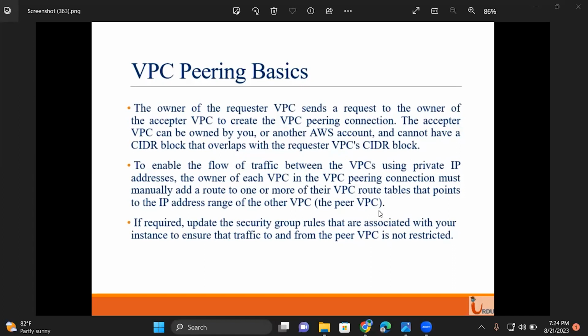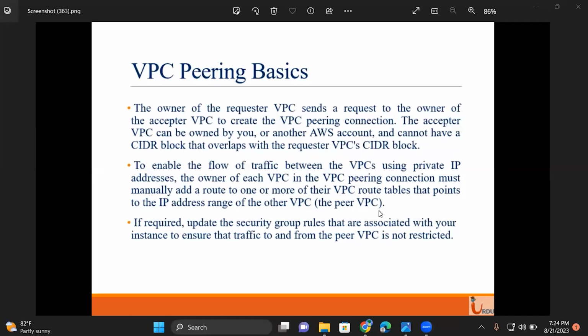So if you are able to recall, when we were configuring our VPC and our private subnet, we were able to access our private subnet from within the public subnet with the help of our private IPv4 address.